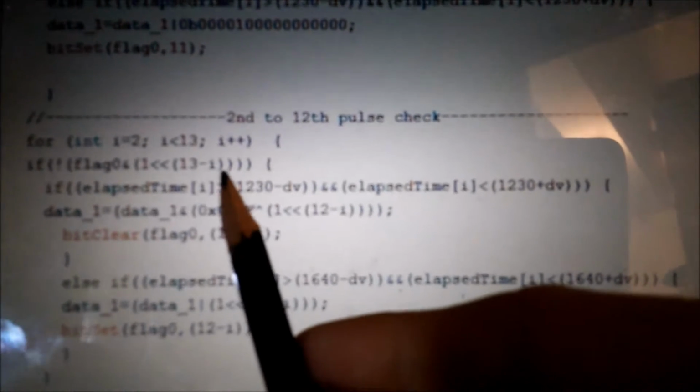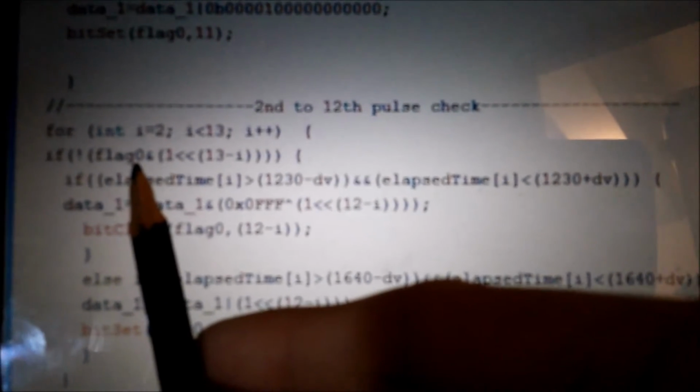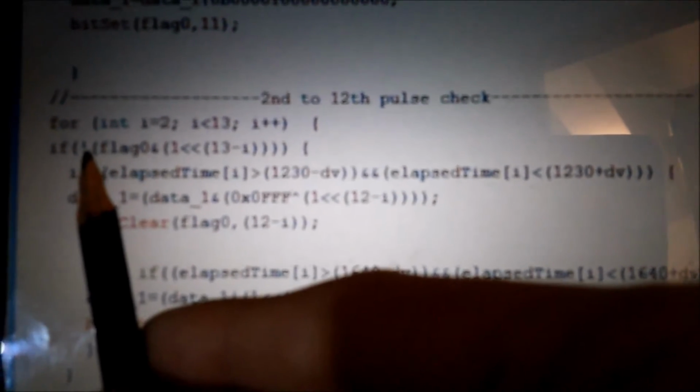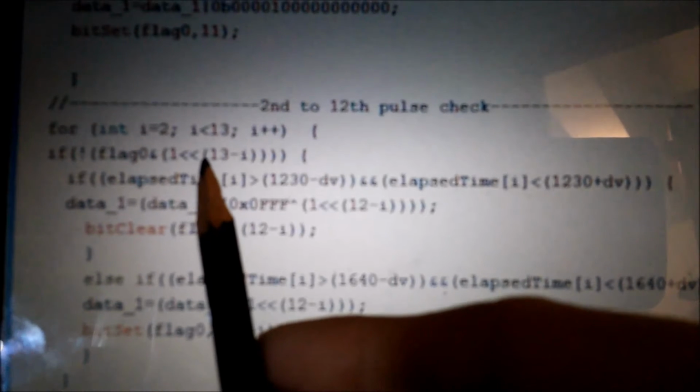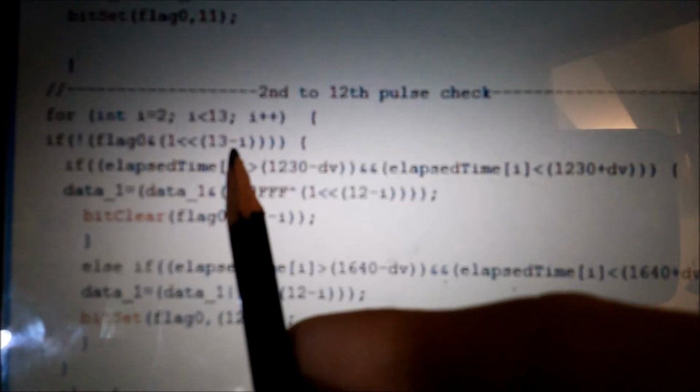That is the second bit, the 11 bit, and 2, this will be 11. 11 shift this 1 to 11, and flag 0, that is the flag I just mentioned, and check to see if this 11 bit is, if it is 1, then this is 0. No, if it is 0, this will be 1.